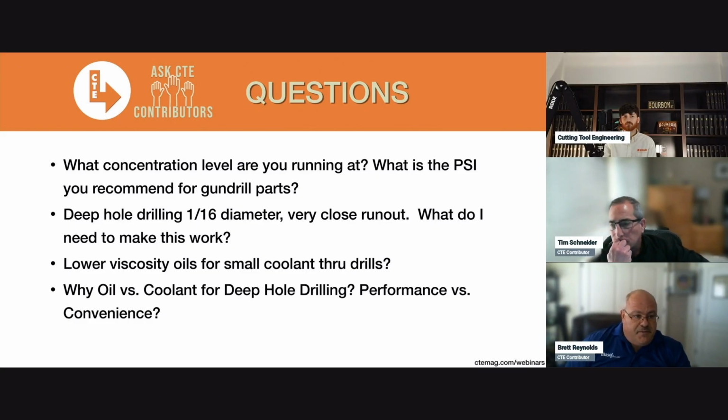So the best advice we can give you is to make sure you have a good pilot hole drilled so you have good centering properties, and make sure that you have good coolant flow. If you get those things done correctly, you should be making pretty straight holes. But there are certain applications where you may not be able to achieve the optimum cutting parameters for that drill just because your machine doesn't have the capability. Things like that happen.